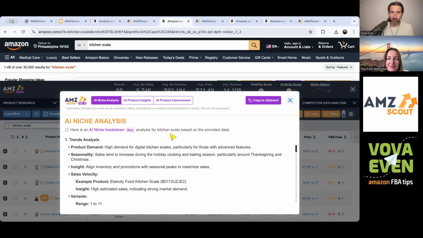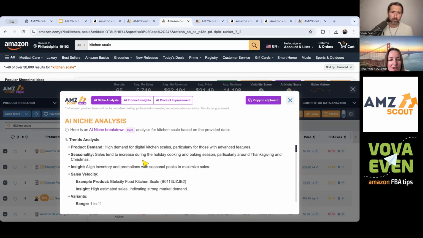But as far as I know, AMZScout has an integration with Amazon itself. So the data you get is more correct. Yes, it is reliable and correct, and it comes from Amazon itself right now, like what I see on the screen. And so we take this data and we analyze it with the AI. We're being very strict with ChatGPT, I mean, OpenAI. We check that it does not add anything on its own. So you can pretty much rely on what it's writing right here.